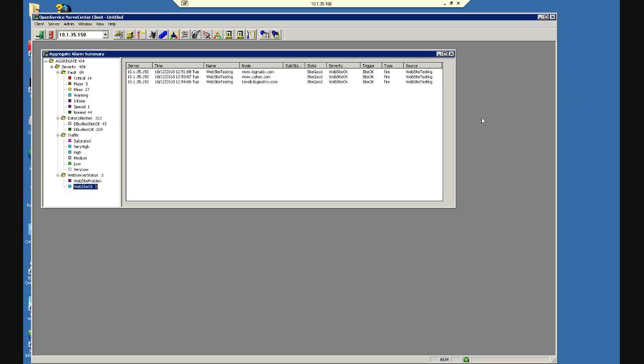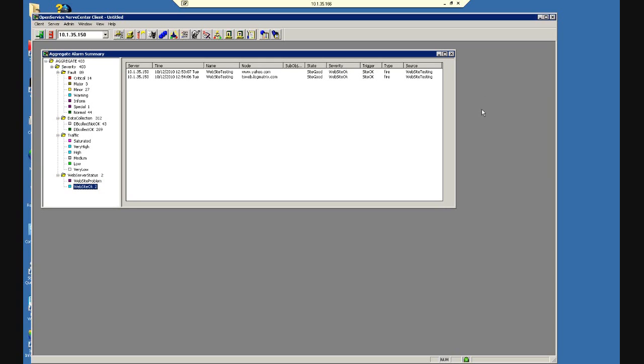What we're really going to do today and going forward on a periodic basis, we intend to do these sessions to show some different uses, some extended uses of NerveCenter. What I want to show today is, as we said in the invite, an extended use of NerveCenter. So what we're showing today is the ability to do something other than polling an SNMP object. In this case, we're going to test a website.